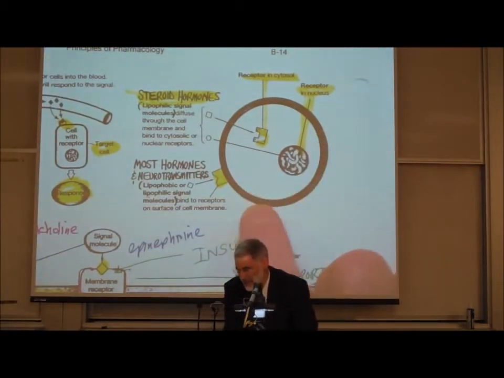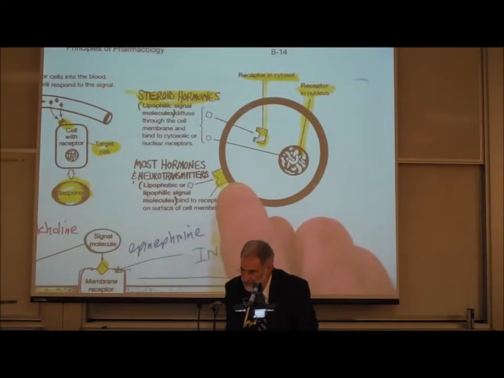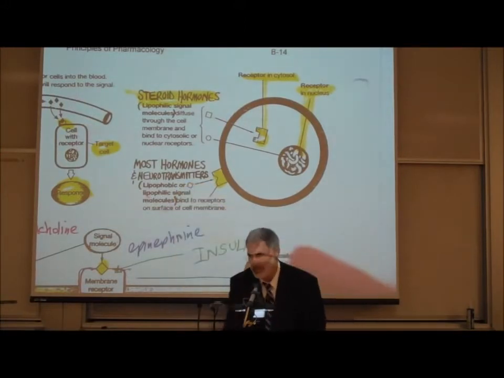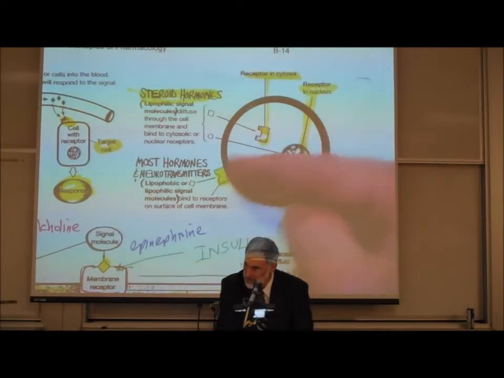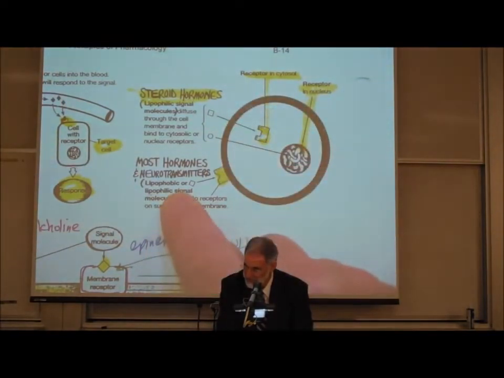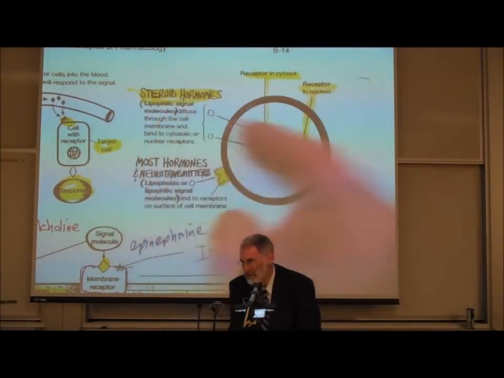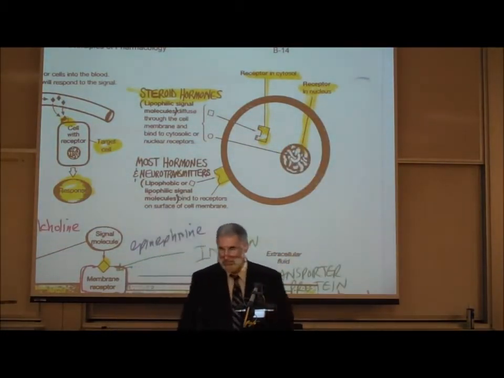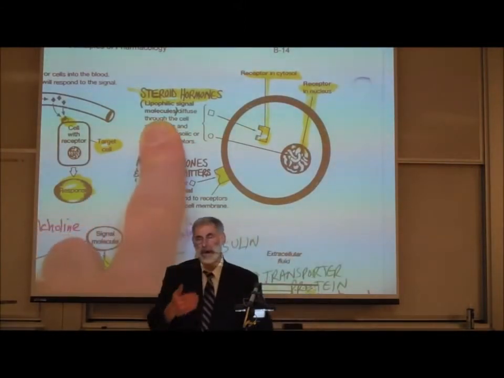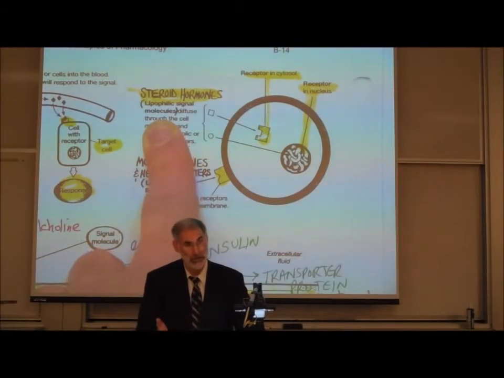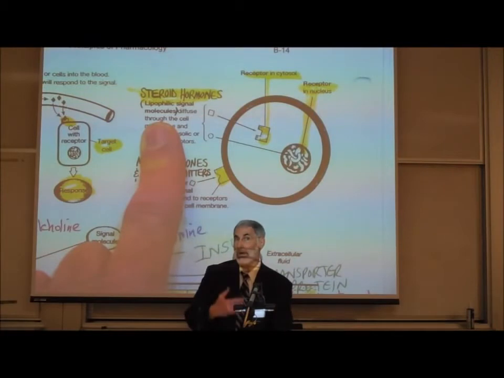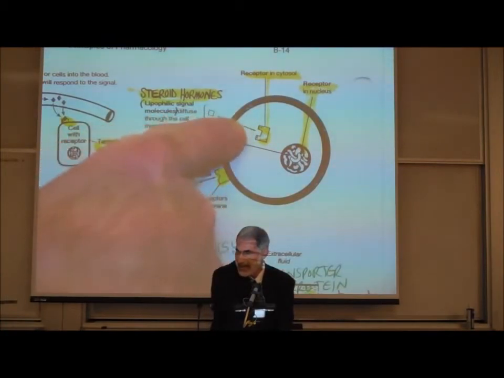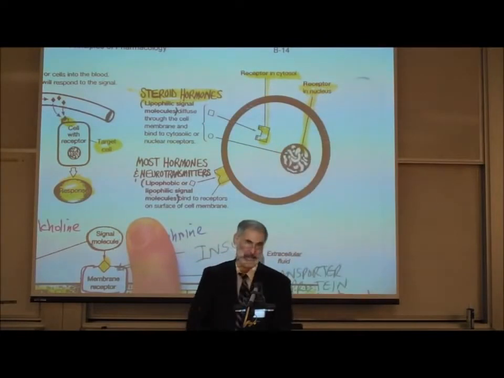Now, where are the receptor sites located? The receptor sites for most hormones and neurotransmitters, which are the chemicals that our own body normally produces, are on the outer surface of the cell membrane. However, for steroid hormones, the receptor sites are inside the cell. Now, why the difference? The difference is because steroid hormones, as we've reminded you, are made from cholesterol, which is a fat. And because cholesterol and steroid hormones are very fat soluble, they can easily diffuse across that fatty membrane, so the receptor sites are inside the cell.